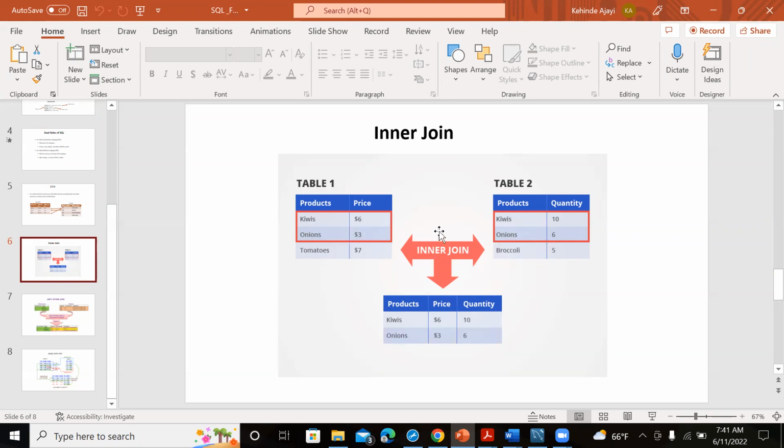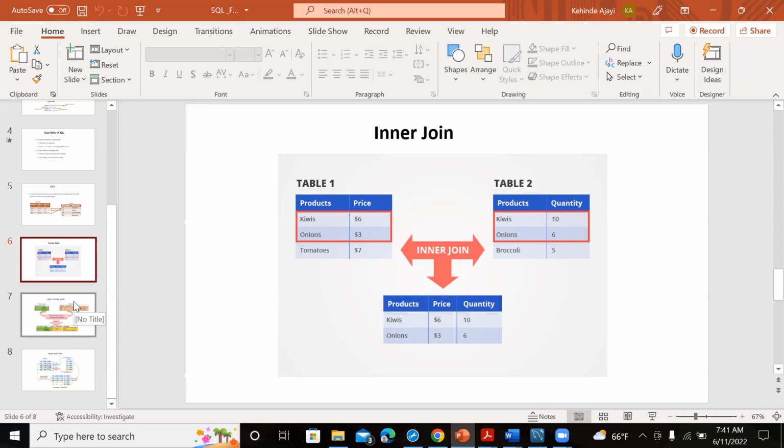So if you use inner join in this case, you will only retrieve 2 rows, those rows that are common to the 2 tables. That's what inner join will give. That's what we call the intersection: the rows common to the 2 tables. I don't know if inner join is clear. We're going to try them out.